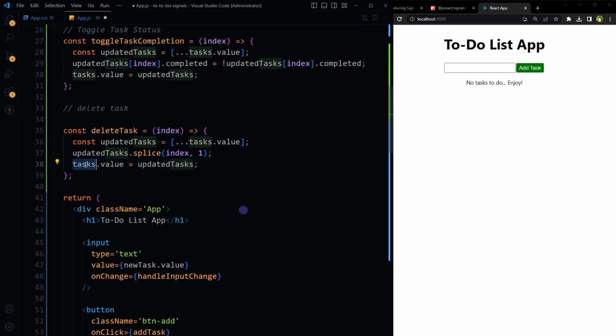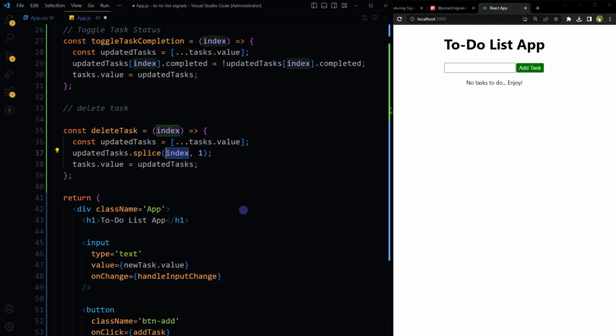By now you know that these are the tasks, and we are accessing these by using its value, dot value. Tasks dot value is the actual record that we are modifying, right? So then the state of tasks is updated with the updated tasks array, which no longer contains the deleted task. It was deleted here by using its index.